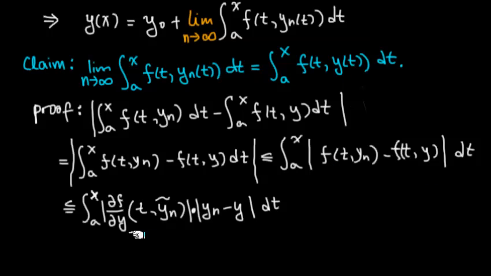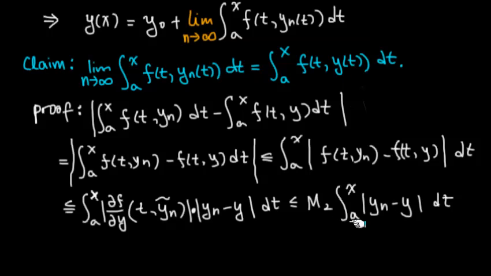So this one is exactly equal to the partial derivative at some mean value, times the difference of input values y_n and y here. It's y_n minus y. Again, this y_n tilde is in between y_n and y, so it's in the box. Think about it, if y_n is supposed to approach y, if n is big enough, they're definitely close to each other, so we can assume y_n tilde is in the box. So that is replaced by M2, and we're going to keep this value there. So that's how it looks.